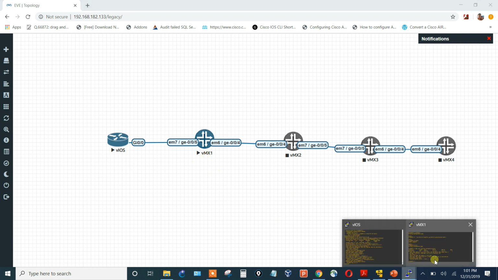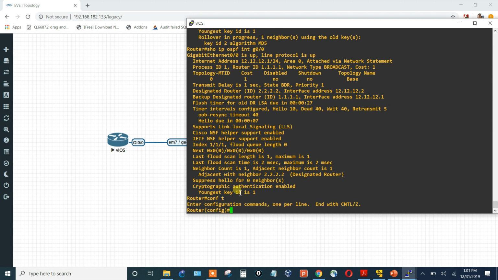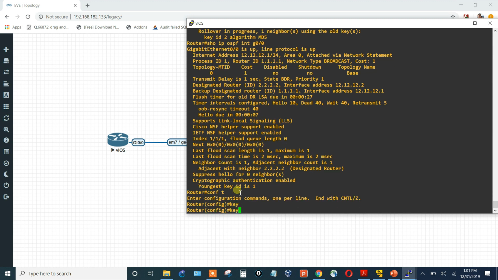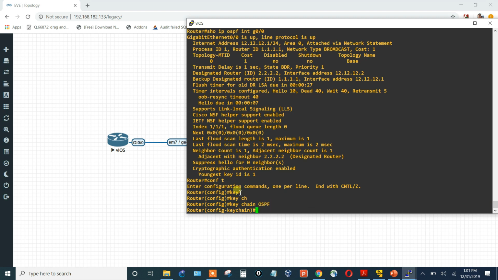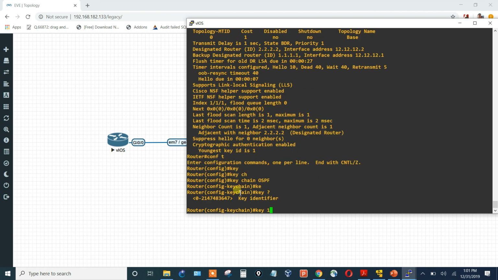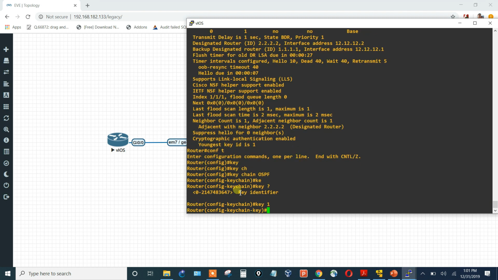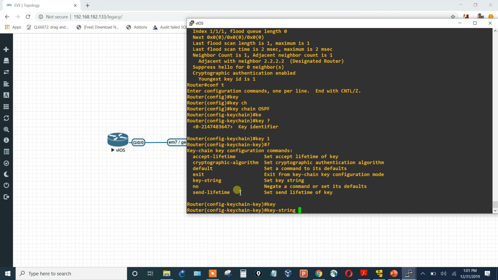So, all right. Now let's configure a keychain here. Config T, we are going to say keychain. We'll call it OSPF. Let's create key number 1. And then we will say key-string.